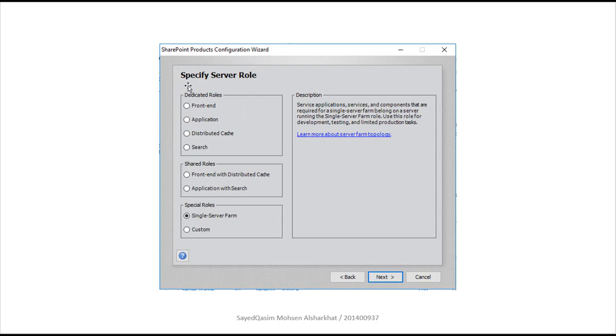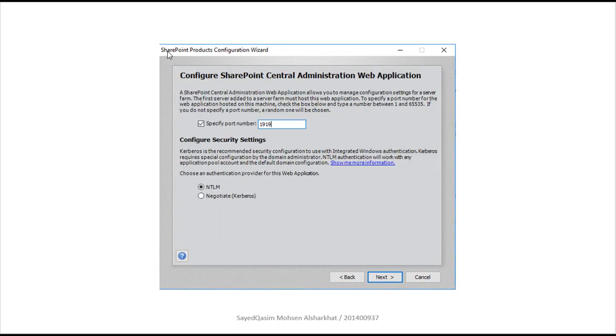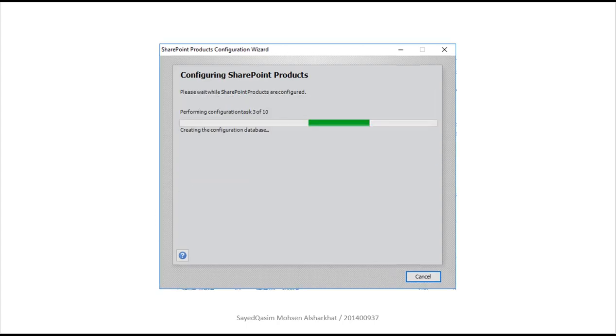The page after is specify the role. I chose the single server farm mode because I'm doing this for study purposes. I specified the port number as 1919 here, and I chose the authentication provider as NTLM, and click next. The configuring SharePoint products will be installed. It will take time, just be patient.